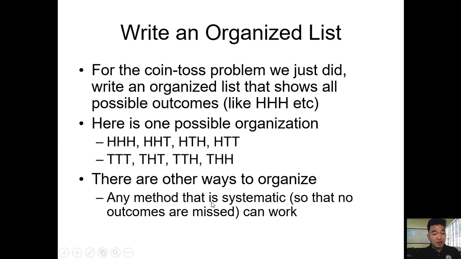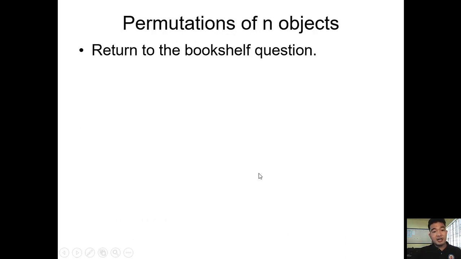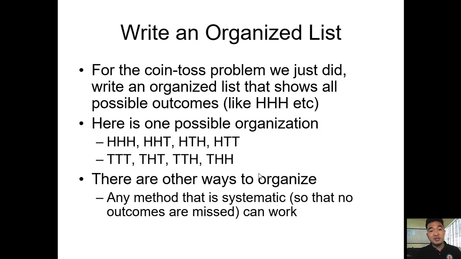There are other ways to organize. Kahit na anong method ang pwede ninyong gamitin, that is systematic, pwede para wala kayong ma-miss na outcome. Okay? So pwedeng, yan nga, kung okay kayo dyan sa listing na in this way, nagsimula ka sa H, yung isa naman nagsimula sa T, okay lang yan. Pero minsan, pwede din naman tayong gumamit ng table. Pwedeng table form yung gamitin natin in organizing our possible outcomes para hindi tayo malito. Basta kahit na anong method na systematic na wala kayong mamimiss na any outcome na pwedeng mag-work, that's okay, that's accepted.